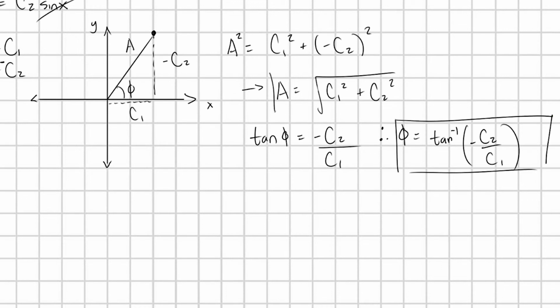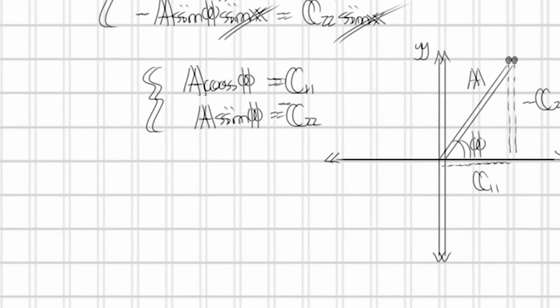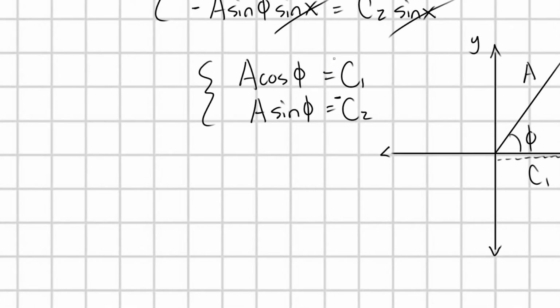But we very clearly defined relations between A and C1 and C2, and phi and C1 and C2, which was the goal of the problem. That was our objective. And just to make sure, in case you are skeptical, although you shouldn't be skeptical of this triangle that we've drawn, this is 100% rigorous and valid. It's just a very geometrical way of looking at this problem. Let's go ahead and solve this system of equations analytically, just to confirm this.